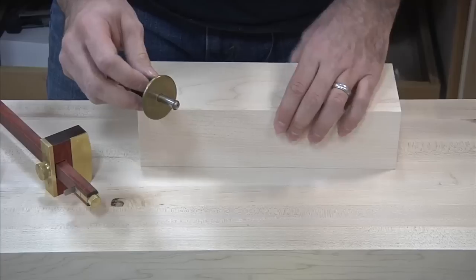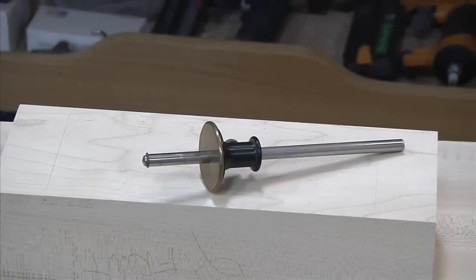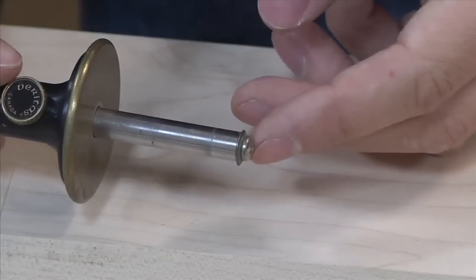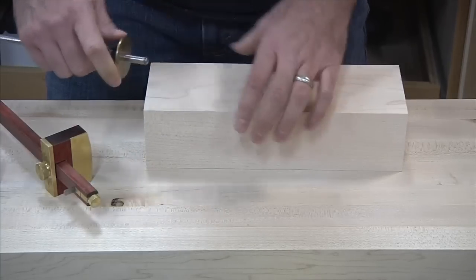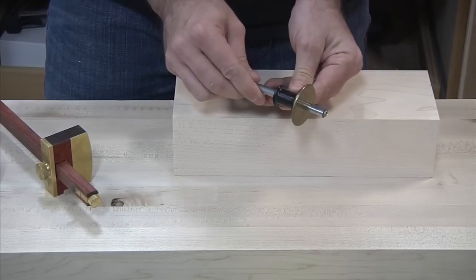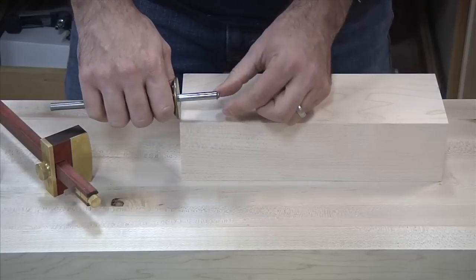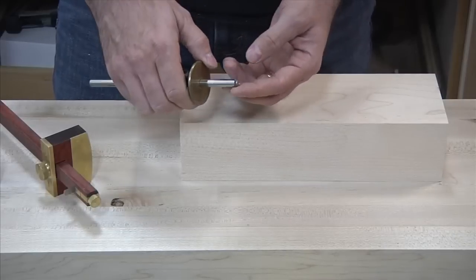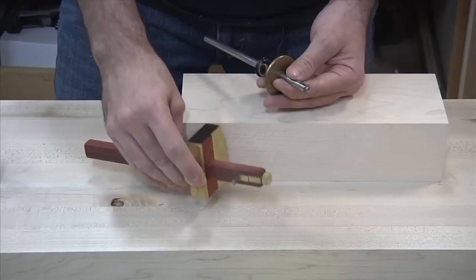The other example I have here is a Veritas wheel-style marker — there are a few different types on the market. The cutting surface here is not a straight knife blade; it's a little disc and that little disc is very sharp. You just line it up on the end grain and strike your line. Personally I'm not a big fan of this type, because I don't think it provides a whole lot of reference surface. The one advantage is that because the blade can rotate, it's fairly easy to move along a surface. But the lack of a significant reference edge puts me off — I really prefer the traditional style.